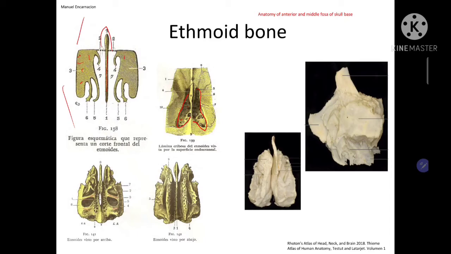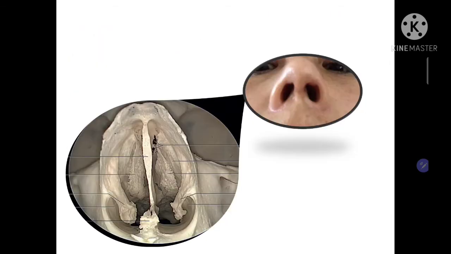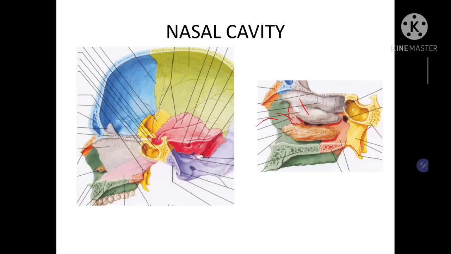You remember we spoke about the turbinate or concha. We have the ethmoidal turbinates, superior and medial, and here is the space between both of them. This is the meatus, superior and medial meatus. And this one here is not a turbinate. This is the uncinate process of the ethmoid bone. So now we have all the structures in this anterior part of the lateral wall.